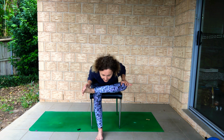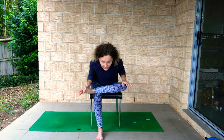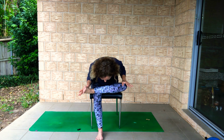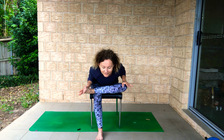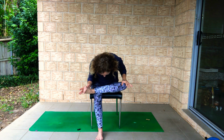And stay here, but as you inhale, lift your chest just a little. And as you exhale, let your chest come a little further down. And can you do that 2 more times? So lift a little on your inhale, and then lower on the exhale. And again, inhale to lift, exhale to lower. Feels so good, right? And then lift away.